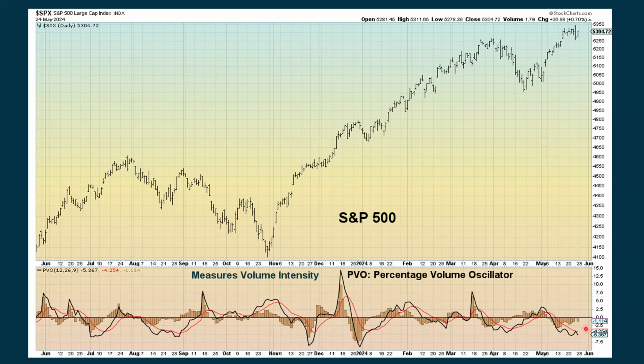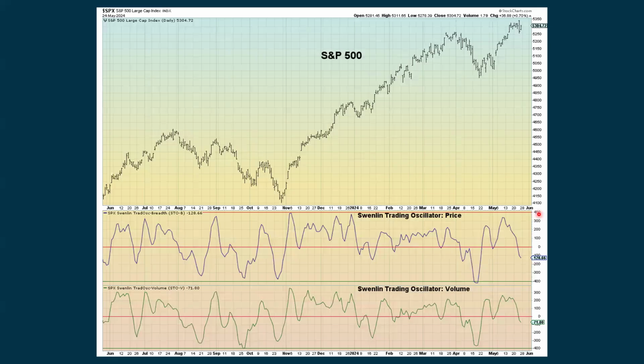Some people don't take volume into account. I think it's pretty important. Now, price is the ultimate indicator, but the fact that volume has been trailing off is a concern to us. We would really like to see volume go up on an up day and maybe even be down as far as the volume is concerned on a down day. This is a warning sign as well.